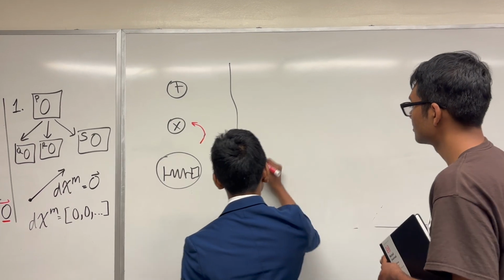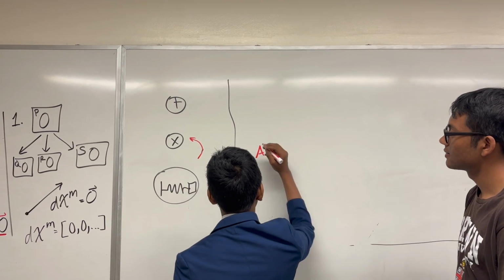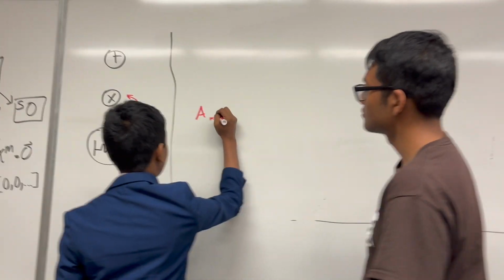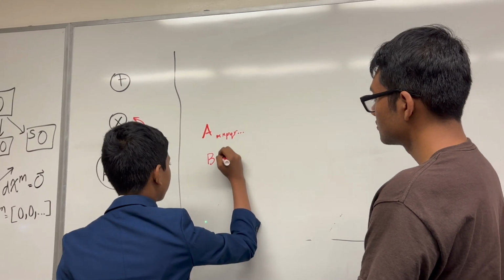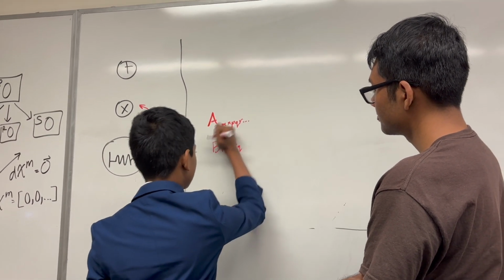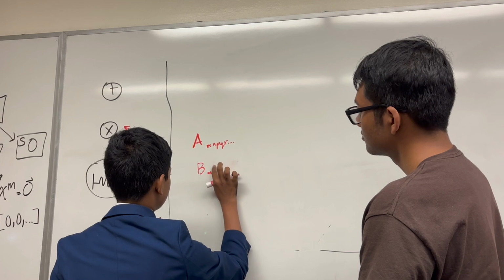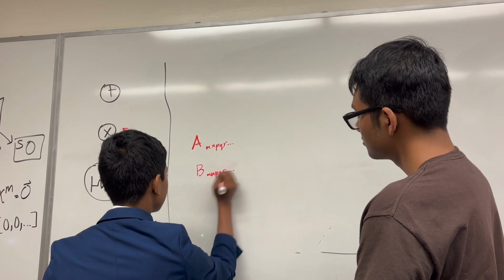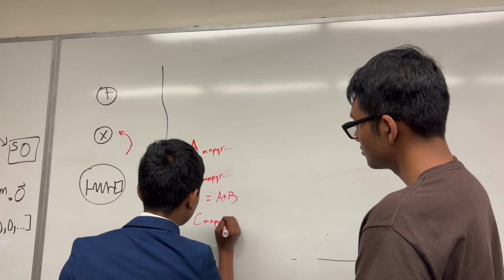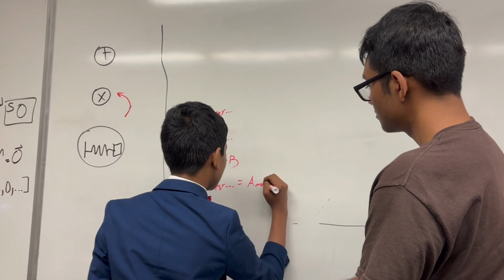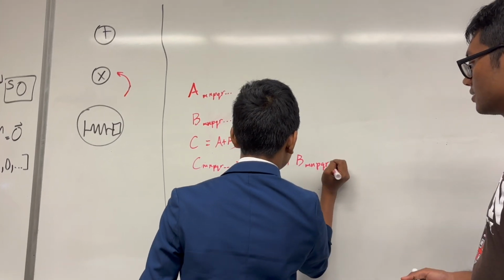Okay. So can't we just say if we have, and they have to have the same index, they have to have the same number of indices, of course. So if we have A with M, N, P, Q, R, and then B with the same indices, then C, which is equal to A plus B, is just A, blah, blah, blah, plus B, blah, blah, blah. And of course, there's some hidden summation notation.